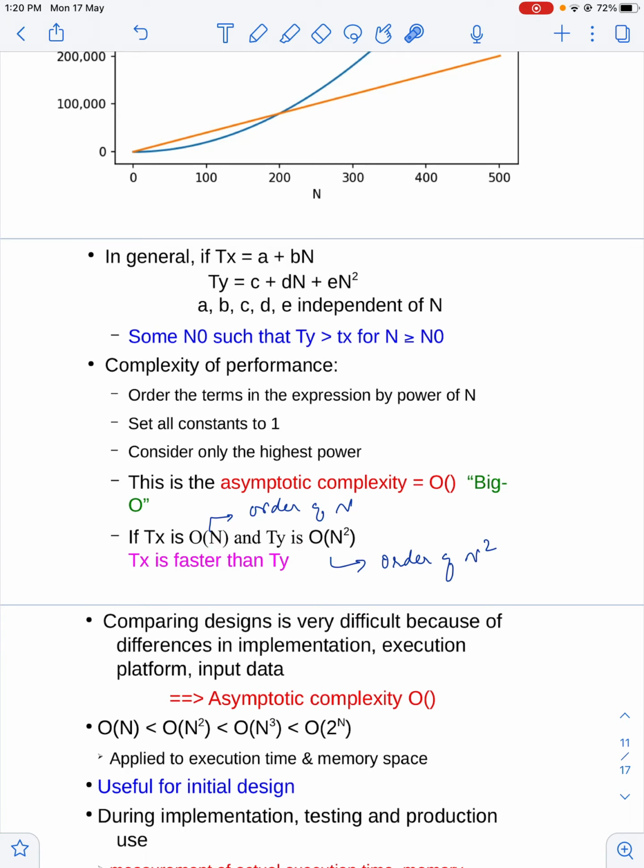That means you look at only the term with the largest degree. So an order of n square algorithm takes more time than an order of n algorithm, because n square dominates n for sufficiently large values of n.